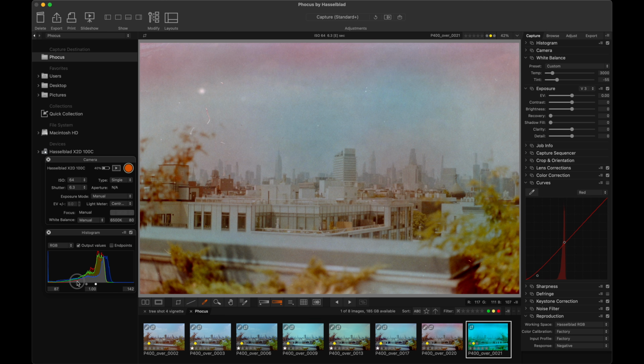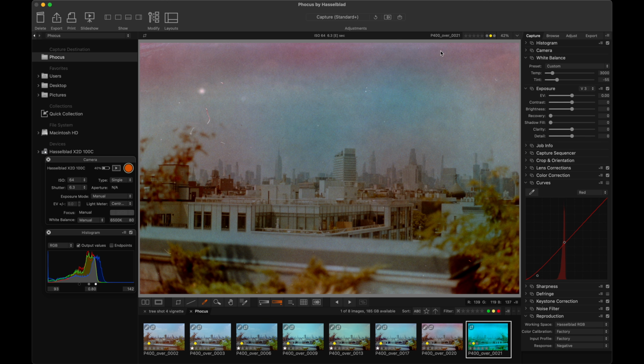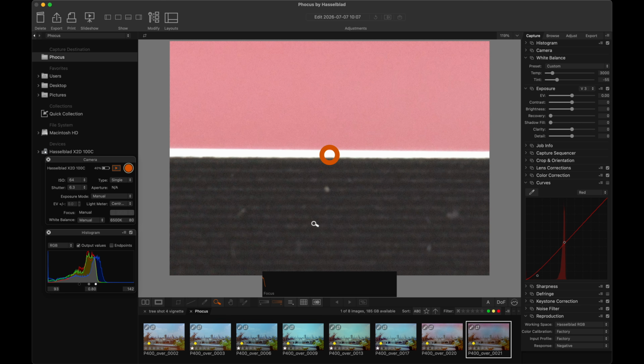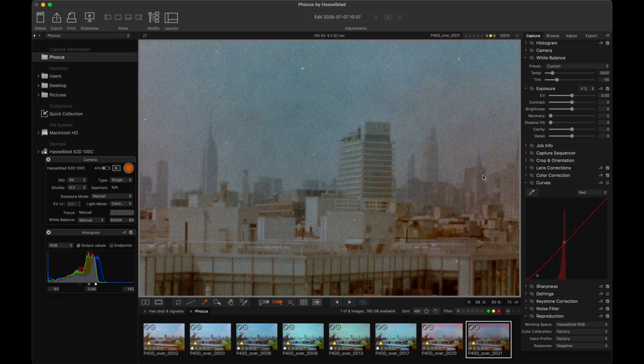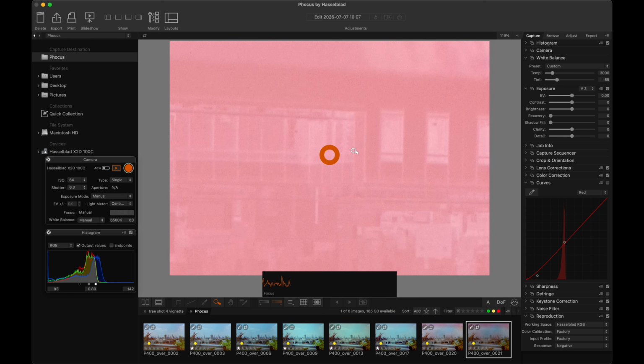Okay, definitely better, but we still have weird stuff going on up here. And what I really think it is, is the light kind of coming through the negative here and around. It's always happening on the edge of the frame. I think it's just light leaking around on top of the negative. We can still see detail of the city here. Also, this is a 6.3 second exposure, and if you look at the live view, you can see it's moving around a little. That's just New York City.